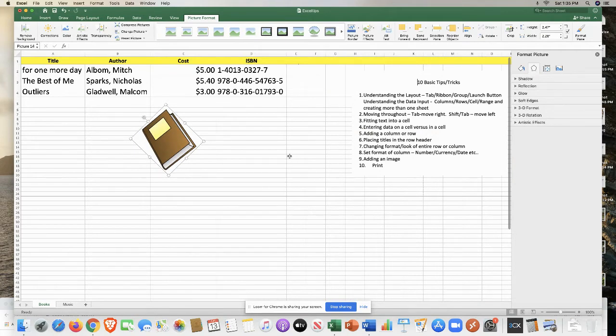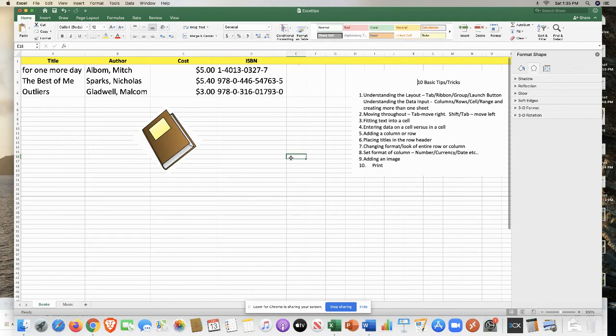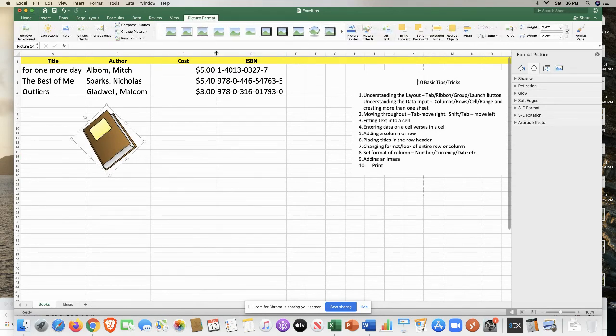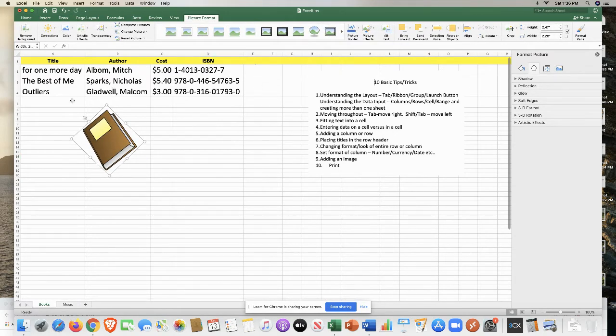And then the last thing we're going to look at is, say for example, I would like to print the data sheet and the information that I have here. I'm going to take this back down in size before I do that. Notice, see how I have my dotted line? That is what is considered a page.